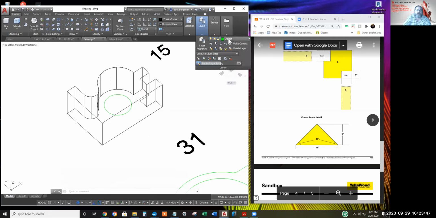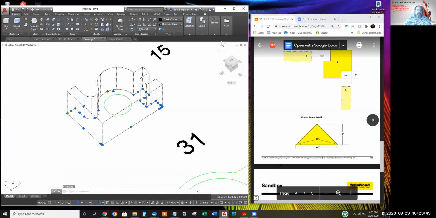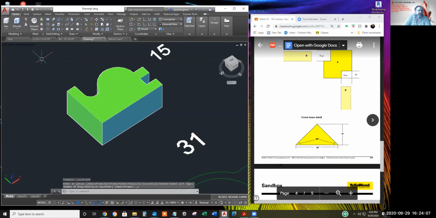I'll set the object layer current, and I'll move this object to the object layer. So now we have a 3D solid model. You can change your visual style, formerly known as shade mode, but now visual style. Spray paint it, and you can see you've got a solid made out of the perimeter.